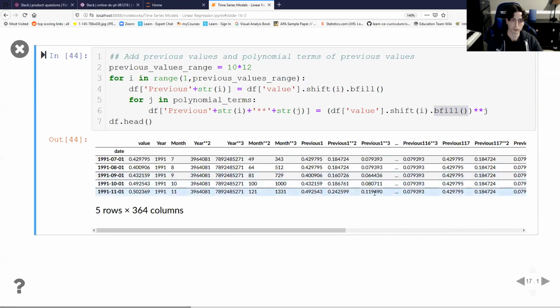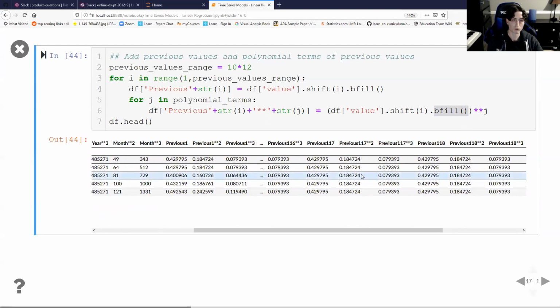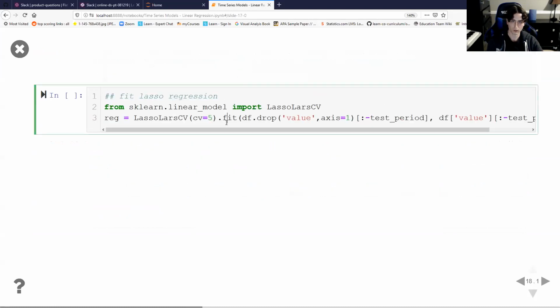So in doing this, we generated a ton of features. We didn't even really have to look at the time series to determine any of this, but this will allow us to pick up on significant trends here in a second. So we don't even need to know right now that there's probably something significant on a yearly interval or anything else like that. So now we're going to fit a regression model to this. So I've chosen a lasso model. Can someone tell me why a lasso model might be a good option for this scenario, considering how many features we have?